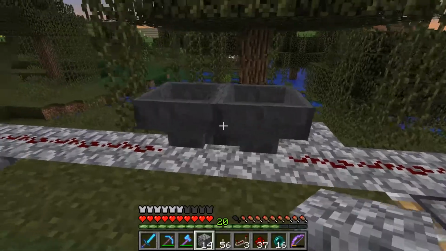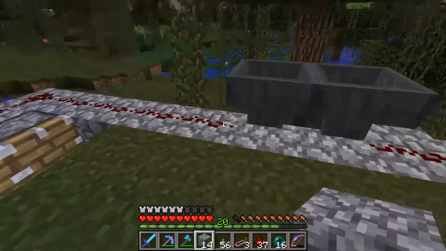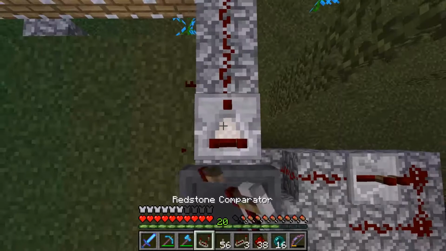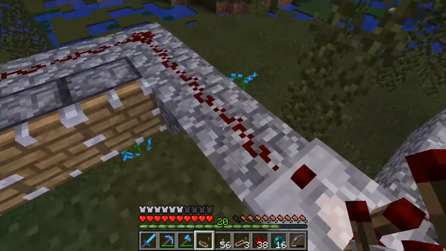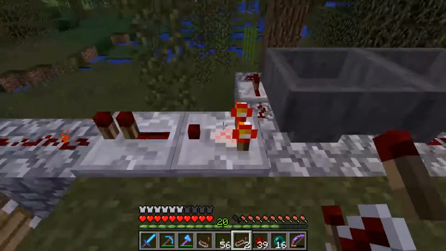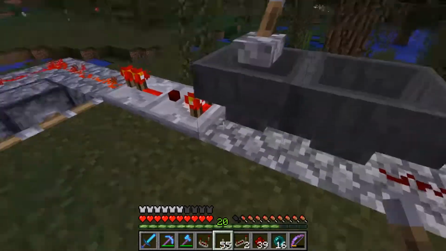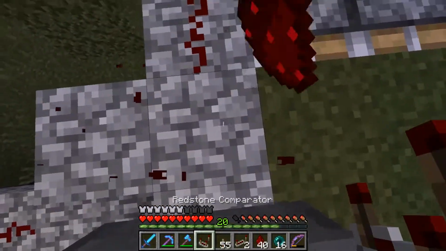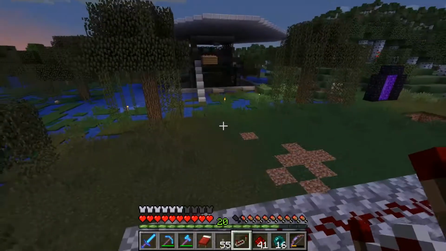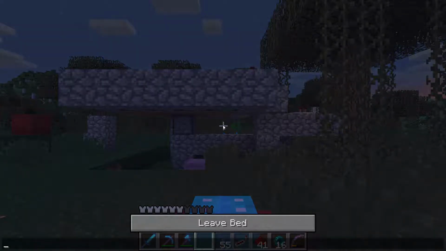Not helping. Did I put an item in there or not? No, I did not. If we put that, it might work. And also, yep, that works. Works how I wanted it to. Do both those, and we shall sleep, so we don't get absolutely destroyed by mobs when they appear.